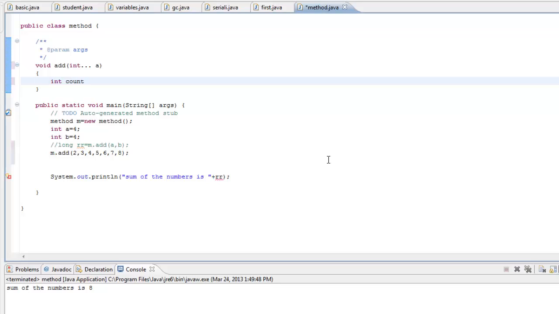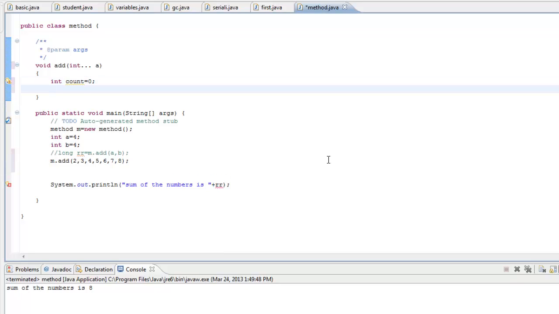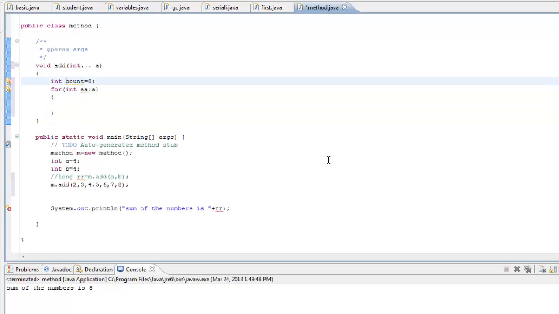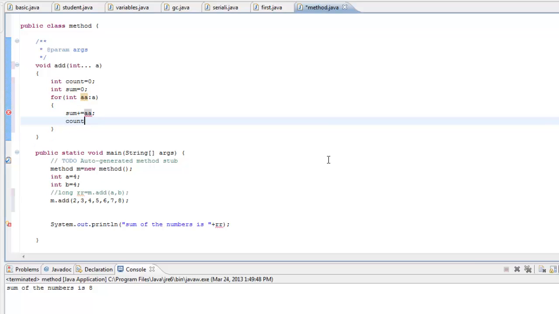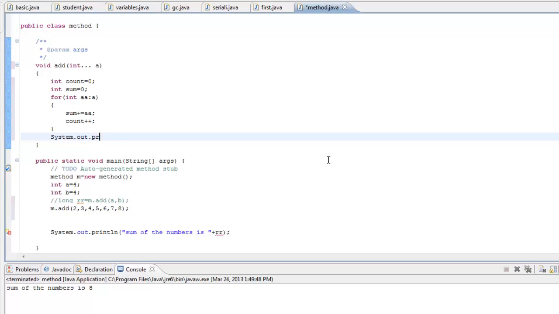I can say count 0, and I can use a for each loop, and I can use sum, so I can do sum plus equal to a and count plus plus, and after the loop completes I can print sum divided by count. So this will give us the average of all the numbers.